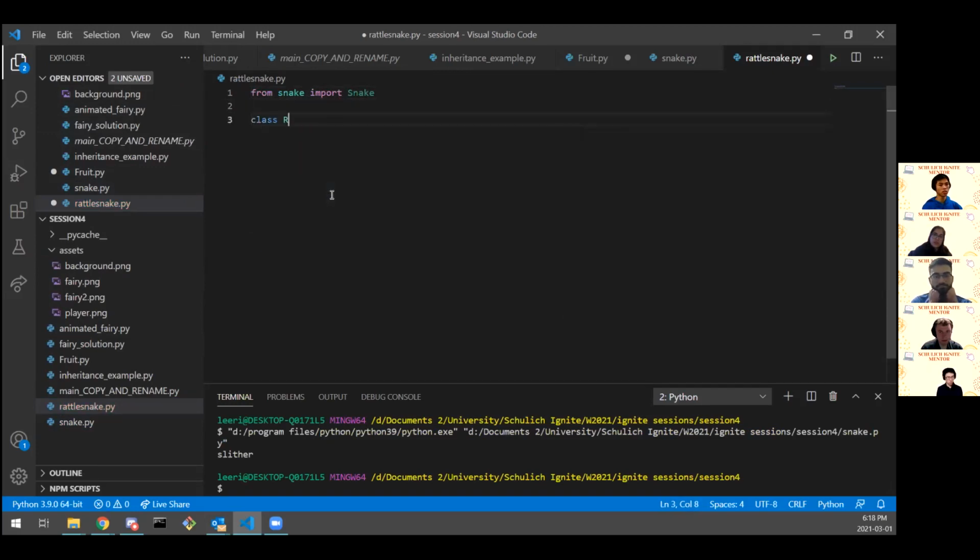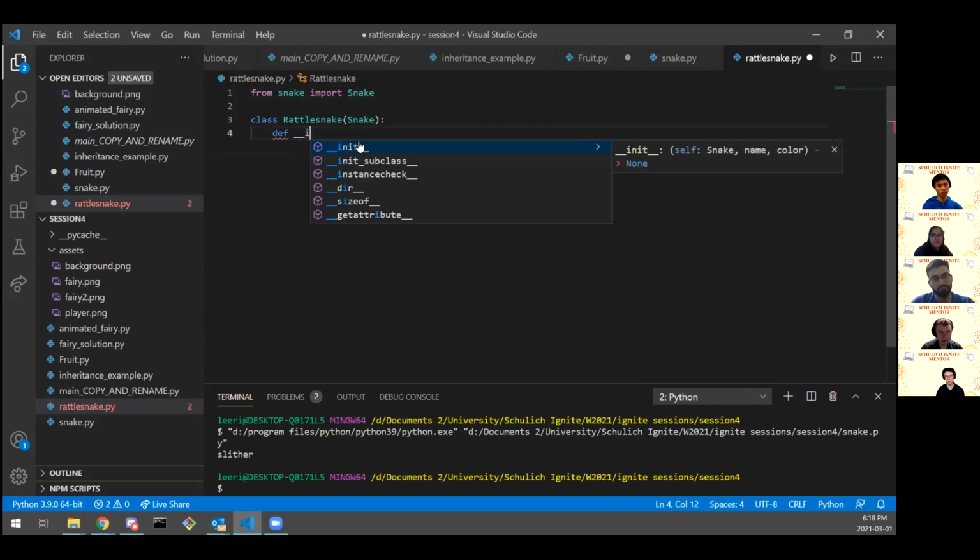We're going to say class Rattlesnake. And the very first difference appears. I want to say that this rattlesnake inherits from the parent snake. I'm going to open brackets here, and type in Snake, the class name. So when you are creating a brand new rattlesnake, please also create the parent snake with it.